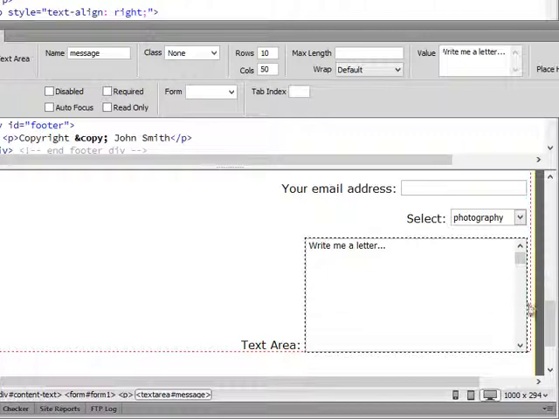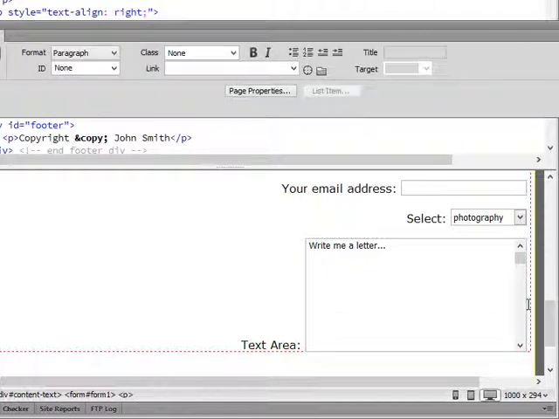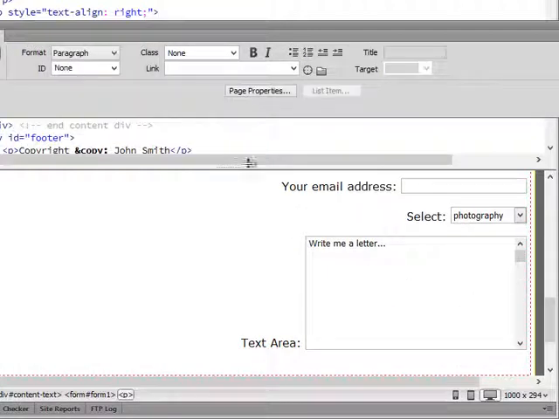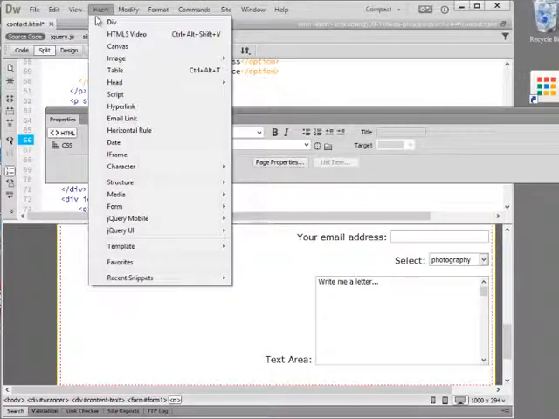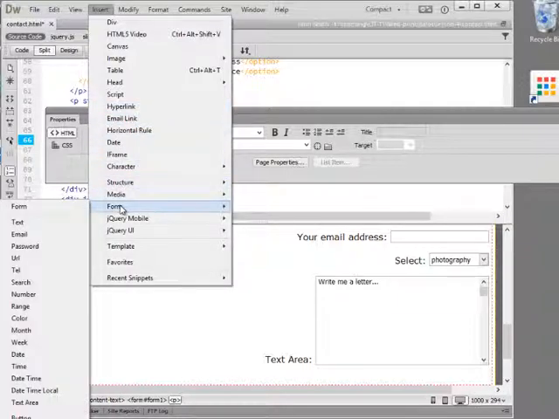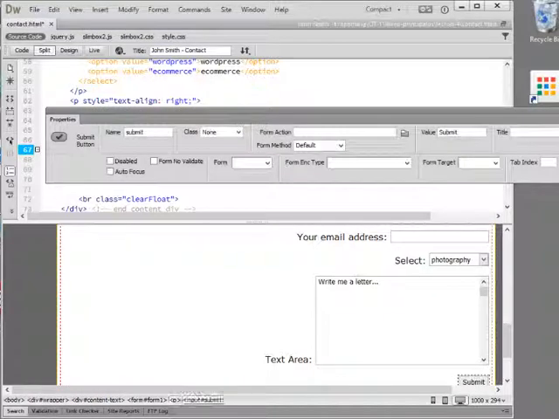Last but not least, I'm going to click to the right of that text area. I did give it message, did I not? Yeah, message, okay. Click to the right, press the enter key, and you need to have a button on a form. So I go to the insert menu and I say form, and I'm looking for submit button. Every time I try to do something in here, it's always off the screen. But so what? You'll figure it out. Looking for form and then submit button.